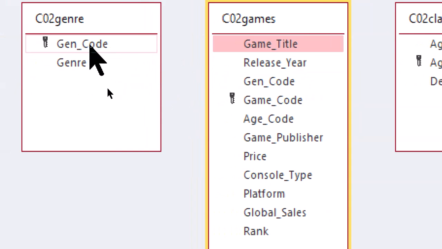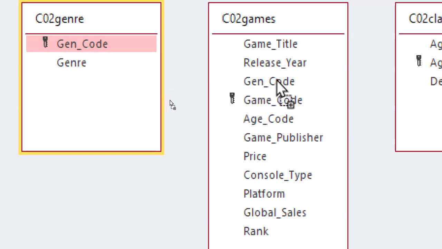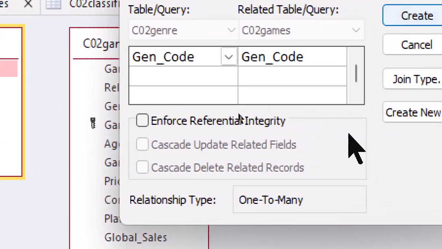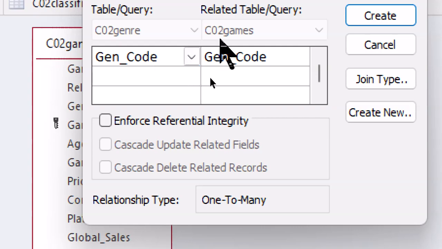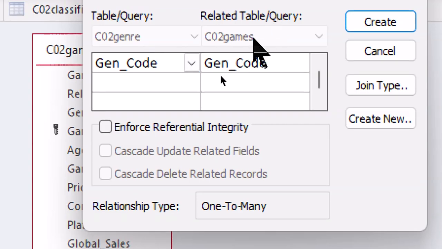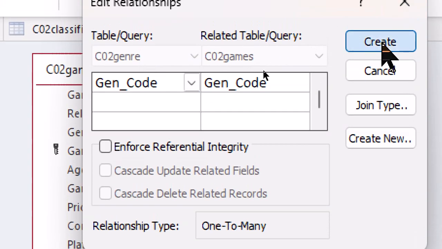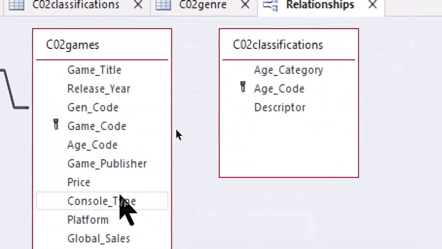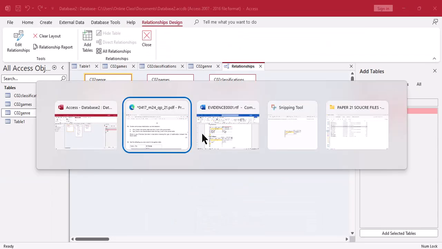So we're going to pick from the first table, which is gencode in the genre table, click and drag it, then drop it on the other field in the games table. Now you can see it's going to create a one-to-many relationship that way, from this genre table to the games table. Then you want to click on create. Very simple. Okay, let me turn off my zoom and we go to the next question.